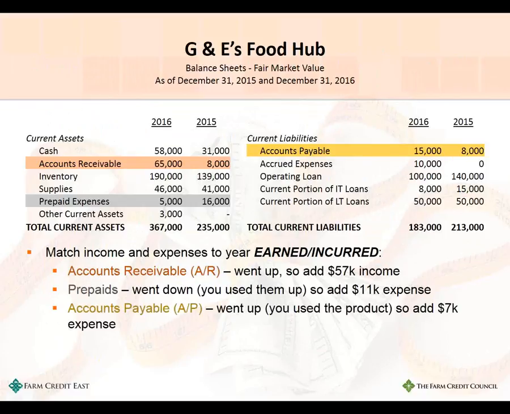And then the third one we went through by way of example was the accounts payable, highlighted in yellow. At the end of 2015, we had a balance of $8,000 that we owed someone. And then at the end of 2016, we owed $15,000. So that difference is $7,000 of product or some other bill. We need to go dig into the notes and find out what it's for, that we really incurred in this year. So we need to add those $7,000 to expenses. And then when we go look in the detail, we know exactly what expense we need to look at increasing from the accrual perspective so that we have true management numbers. All right. And then you would do the same with inventory and supplies along the way. But those were a couple of the ones that we took for an example.